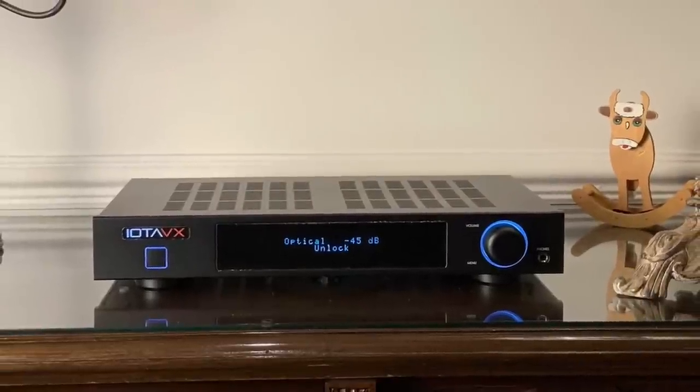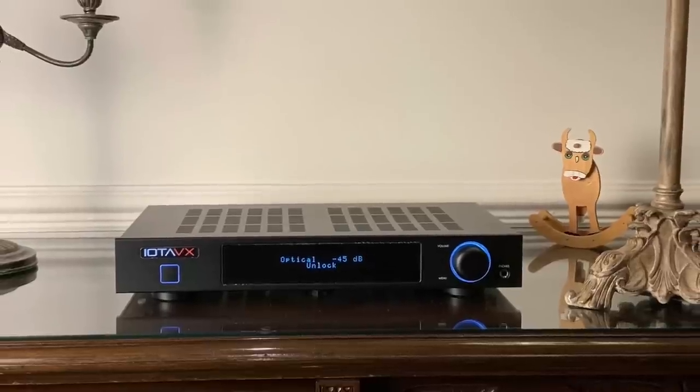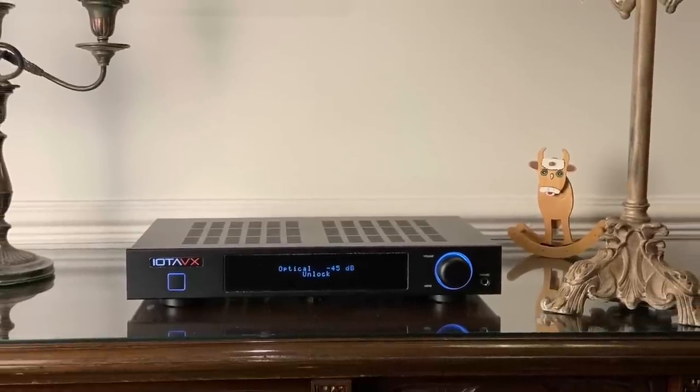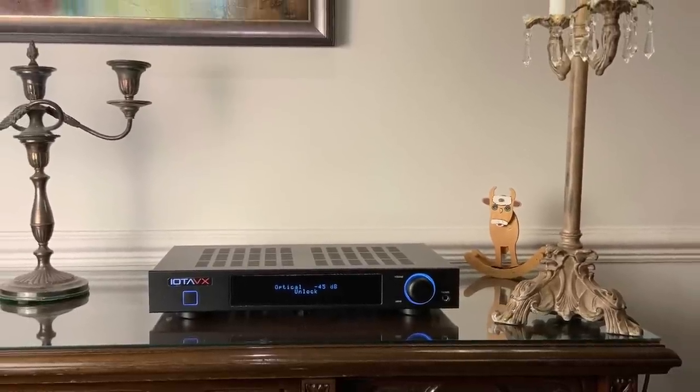The second comparison that I want to do is with my Iota VX SA3. That's an amplifier that retails for £400, so it might seem ridiculous to compare it with an amplifier at almost four times its price. But it's not as silly as you might think. What do you actually get for your extra money? Is the Hegel more dynamic? And the answer is yes, but not dramatically so.